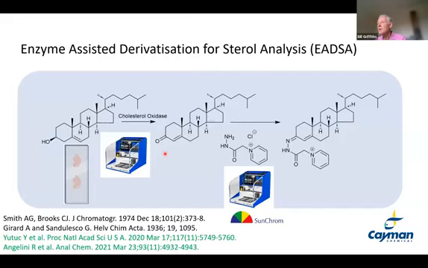Shazia showed you the Girard T derivative. We like to use the Girard P derivative, just for historical reasons. We spray on our Girard reagent, incubate in an aqueous methanol acidic atmosphere, and we get the derivatization done. So we're able to increase our signals.